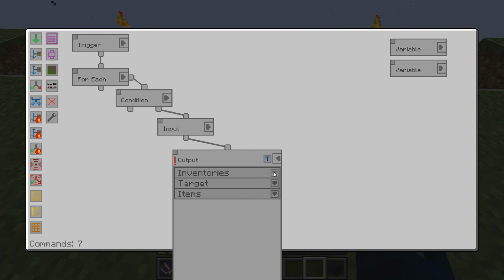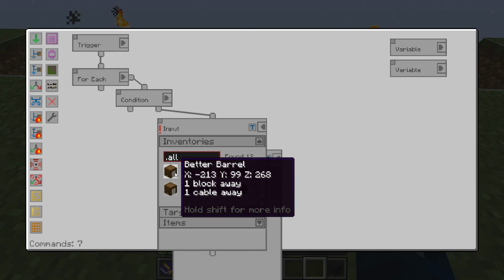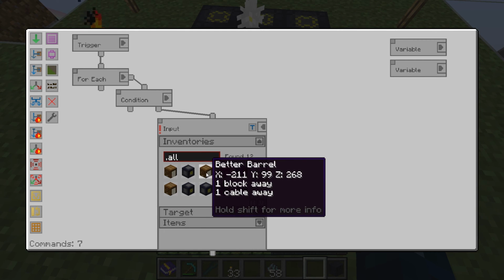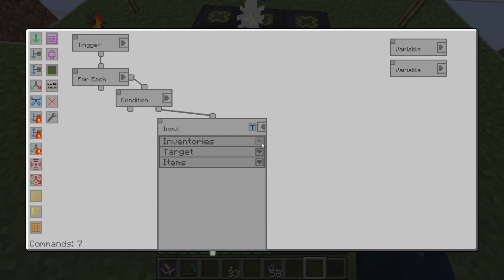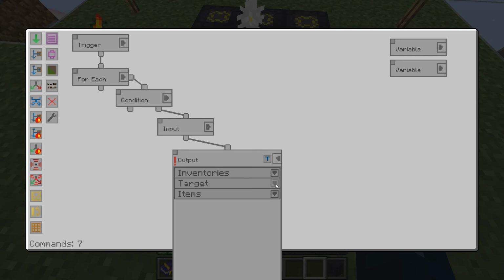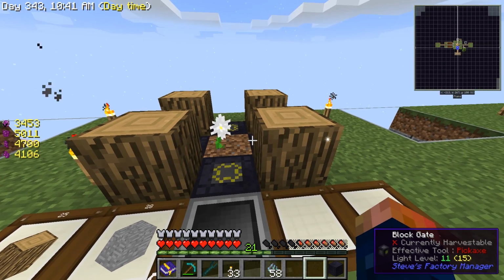Then our output, okay, our input needs to be selecting the inventory, so it does not need to be the variable. It needs to be the barrel. Okay, so it needs to be negative 210, 268. Our inventory, 210, 268. Right there. Alright, so it's going to pull from that inventory. Alright, and then it's going to place into our variable. Once this is set, it should work. Just like that.